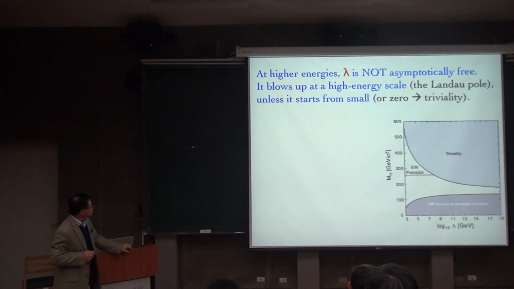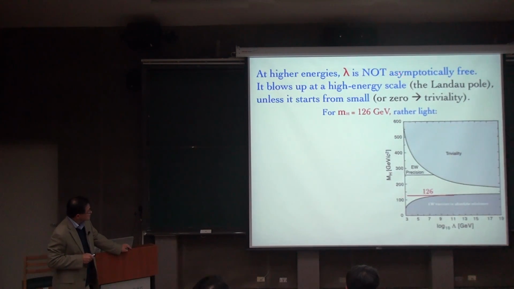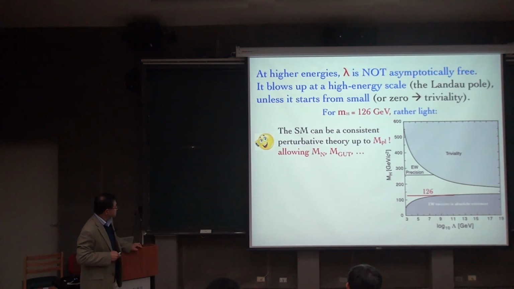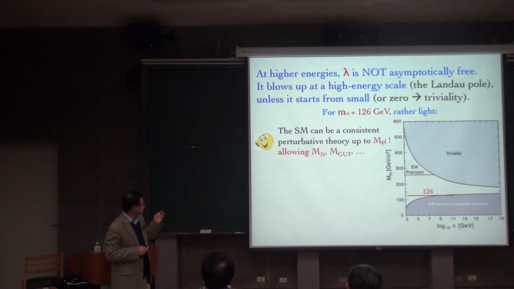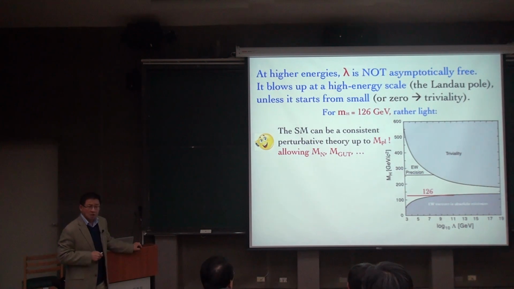It turned out, the good news for us, the 125 GeV Higgs mass sets this to be 1/8. It is small enough. We do not hit this shaded region that would give you the so-called Landau pole of the theory. Our Higgs mass tells you the coupling constant is small enough, even if not asymptotically free, we do not hit the problem even up to the Planck scale. That's good news. So the good news tells us a very important lesson. It tells us that if the standard model is, and it is, perturbatively applicable, this theory may be valid to very, very high energy, even maybe all the way up to the Planck scale, and so on. But it also gives us good news.